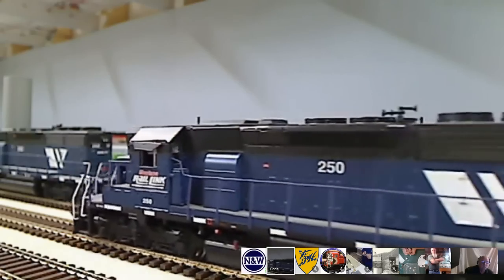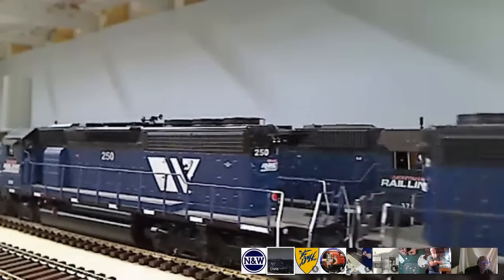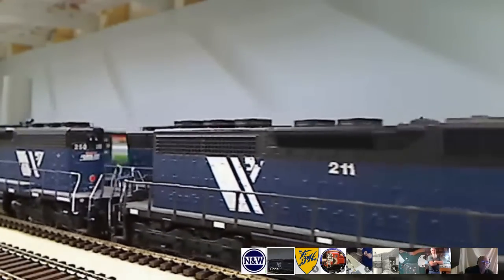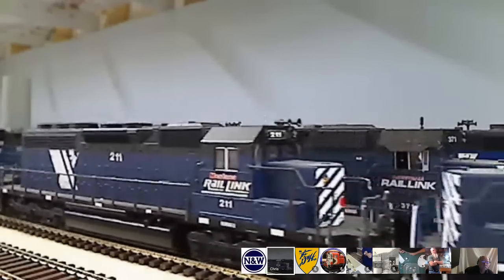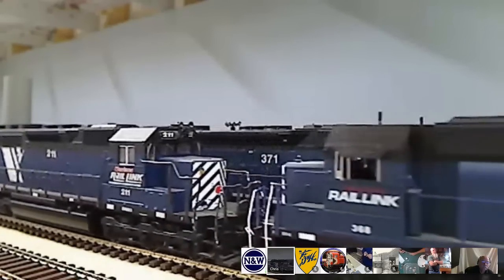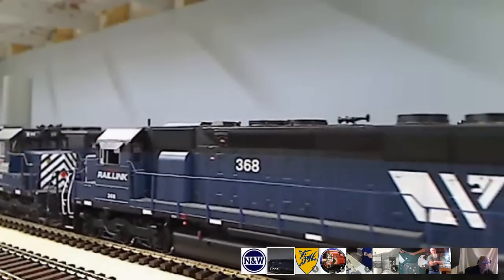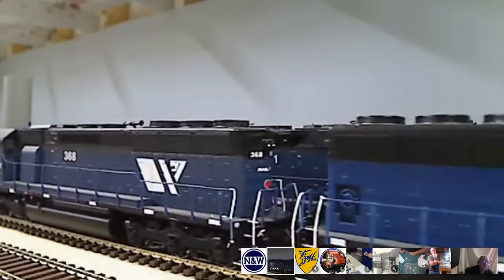Now I'm just going to put in a bogus number right now, so I don't actually program any of my locomotives. We'll call it number 3333. Now it's asking me, what do I want to program? I should hit 1 if I want to program an address. I should hit 2 if I want to program an individual CV. I hit 3 if I want to do the configuration, which is CV29. But all you do is hit number 2.